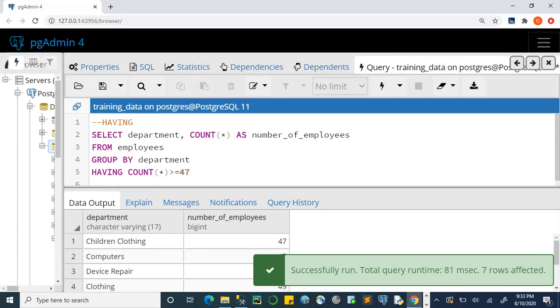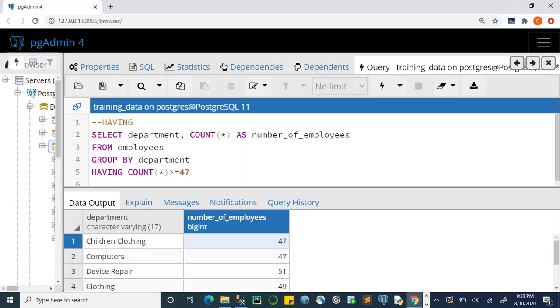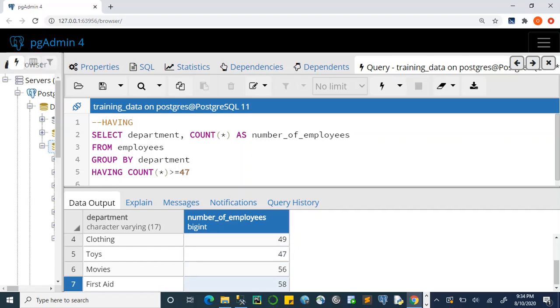Number of employees working in children clothing is 47. In computers is 47. In device repair is 51. In clothing is 49. In toys is 47. In movies is 56. In first aid is 58.